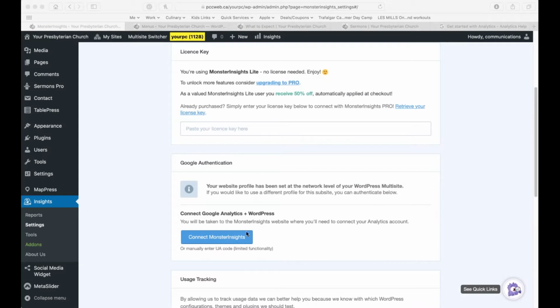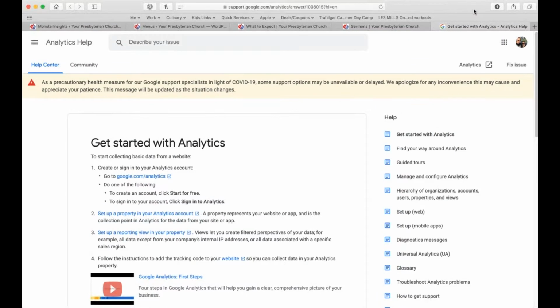So once you've created your Google Analytics account, then you would connect it by going in through there. And setting up your Google Analytics account, there's a step-by-step of how to do that on Google. Here's a link to it. I can actually put that in the chat. So there, everyone. So that's a good way to get started. Help you figure out how to do that.